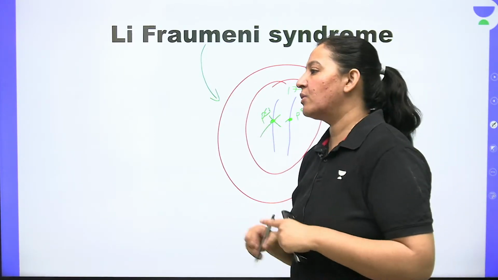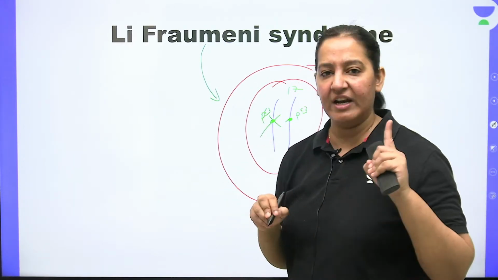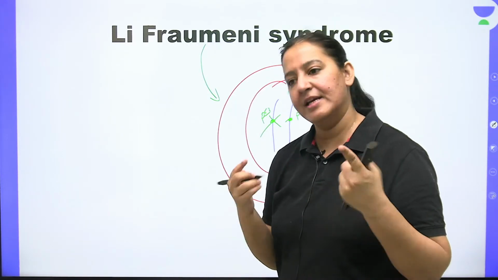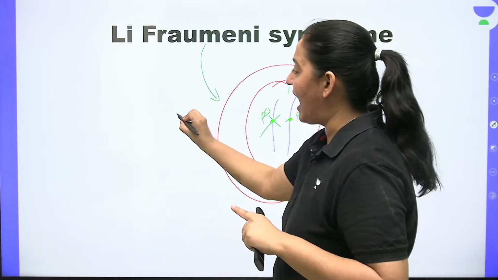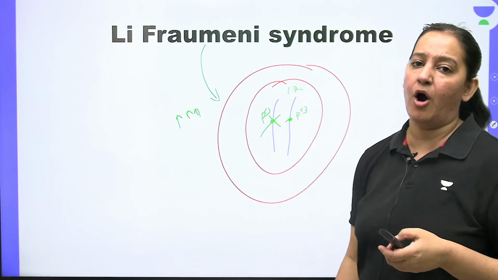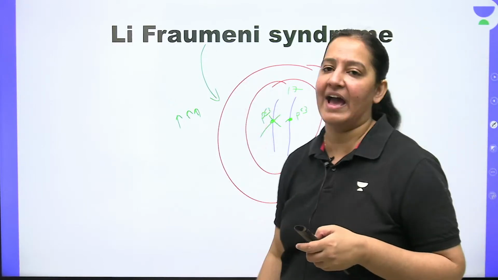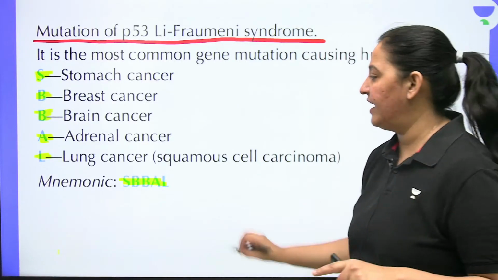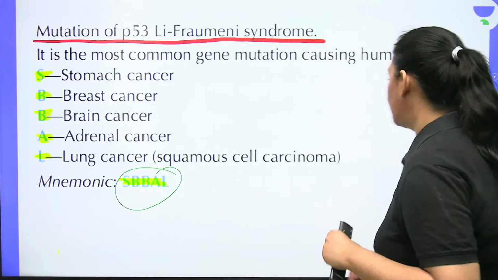Now you will never forget. So Li-Fraumeni syndrome is a syndrome in which one copy of the P53 gene is mutated. So this person is highly prone to having cancers in future. Which cancers of the body can occur? Which organ cancer occurs in Li-Fraumeni? So the person is prone to having multiple cancers. In one life, he can have 5 cancers. Name the 5 cancers.